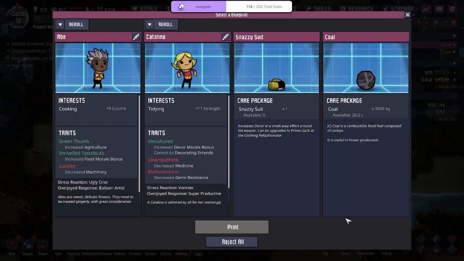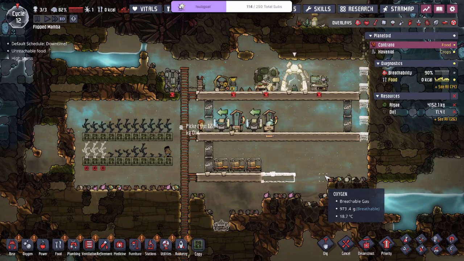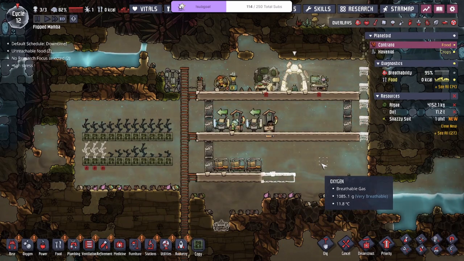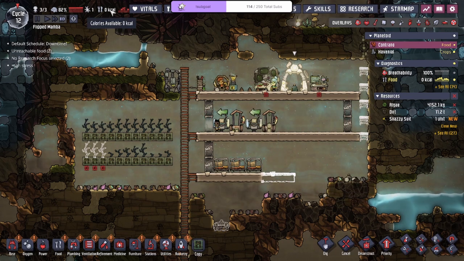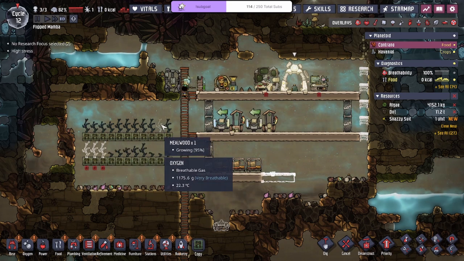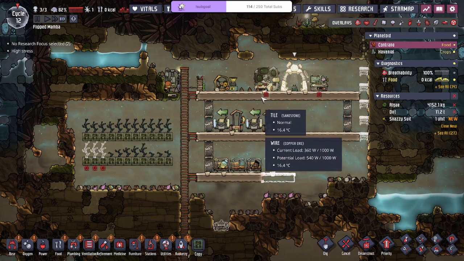Oh, food! Man, I can't say no to a snazzy suit. Gotta look baller, dude. That's the name of the game. Gotta look good. No cake cow special, though. Good news is that we're gonna get some meal wood soon, and we should start to balance out.